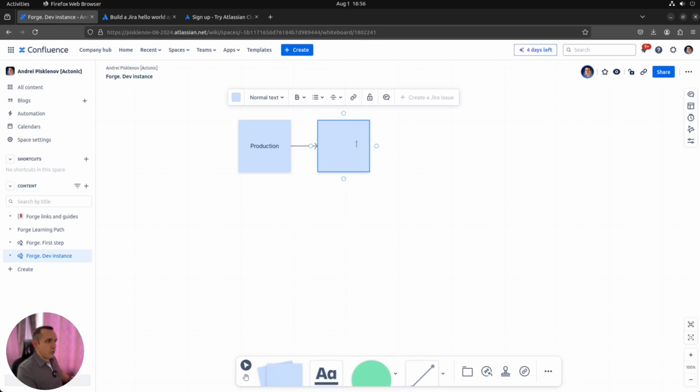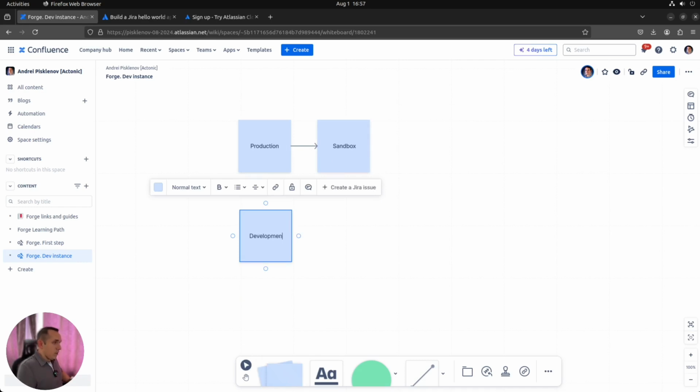If you are using a Cloud Enterprise license, you can also have a sandbox environment with some production-like data, which again could give a lot of permissions to your application and could access real data, which could be too much for your not ready app. So where to test the app? The best option for this is to create your own cloud instance, which you will use for development purposes only.